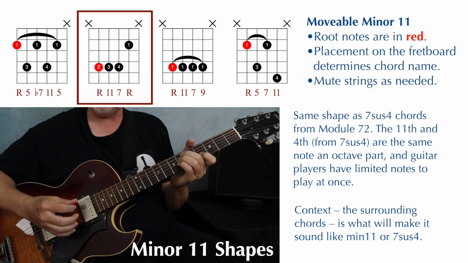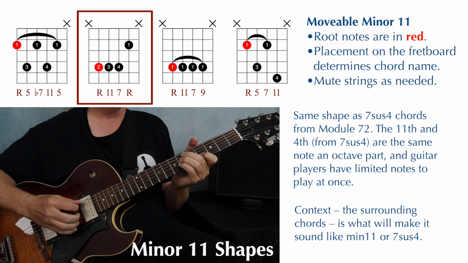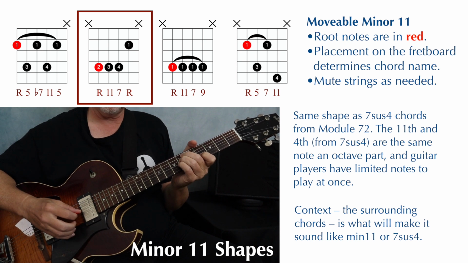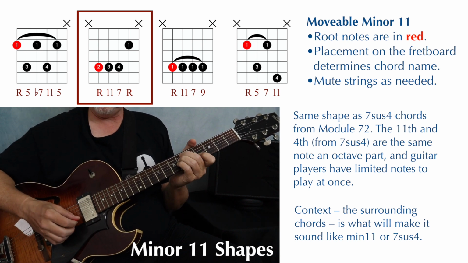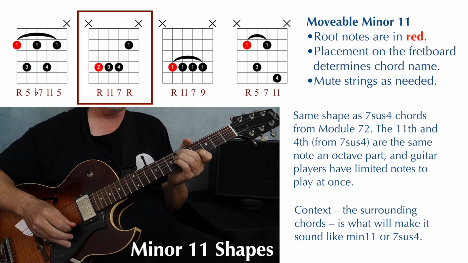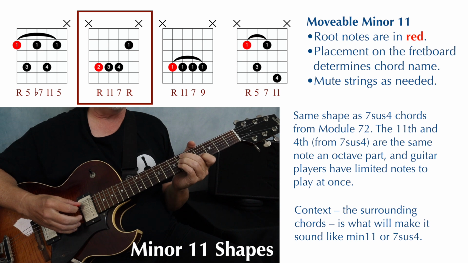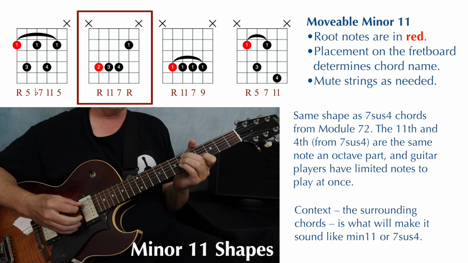The rest of these chords are going to have root notes on the 5th string, starting with this shape. This is finger 2 playing the root, finger 3 playing the 11th, finger 4 playing the 7th, and finger 1 playing another root. And we are muting string 1 and string 6. This is also a movable chord shape. This happens to be an E flat minor 11 that I'm playing because I'm placing the root of the shape on the E flat, string 5, fret 6.